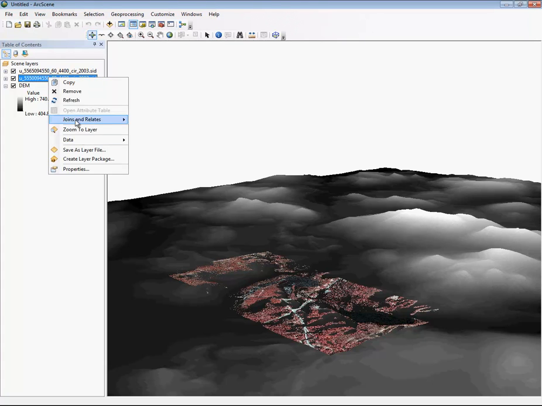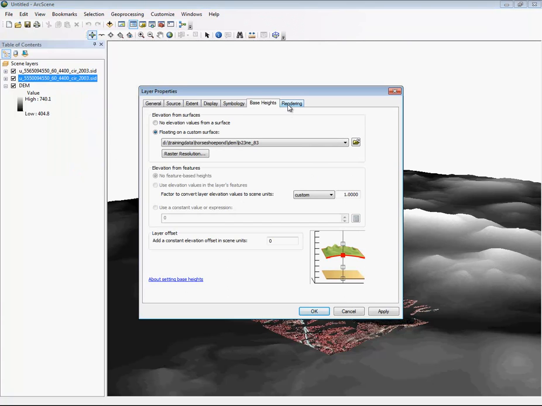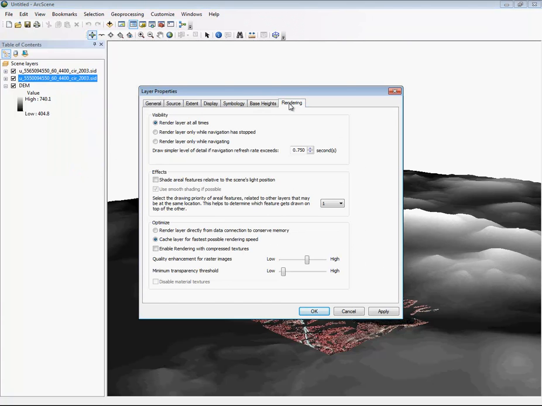So let's go in and we'll set the priority on these, and that's called rendering. So the priority for rendering, you click on the rendering tab inside the layer properties and change this priority. Let's turn this down to about 4. 1 is the highest priority and 10 is a lower priority. So let's say give it a priority of 5 for each of these.